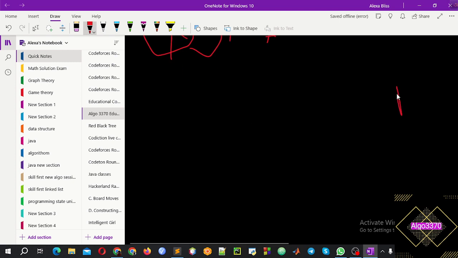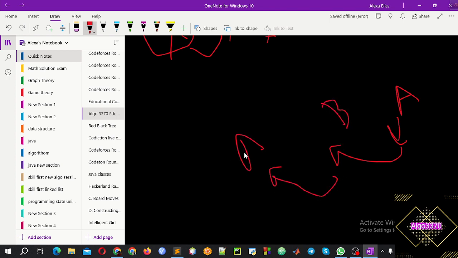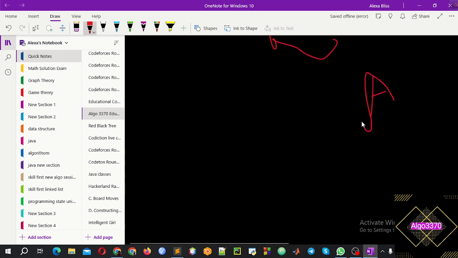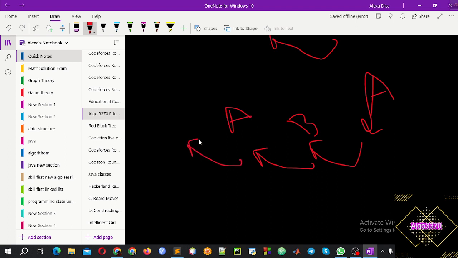So let's assume that Alice plays the chip first. Then Bob will take his turn. If Alice does not find a next position to play her move, then Alice will win the game. Suppose Alice places the chip here, then Bob takes his turn, then Alice takes her turn, and after that Bob does not find a position to take his turn. In that situation, Bob will win the game. This is the main winning strategy of our game.